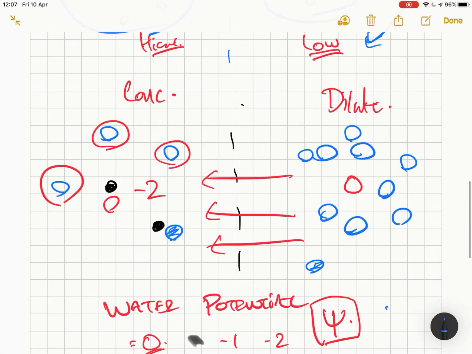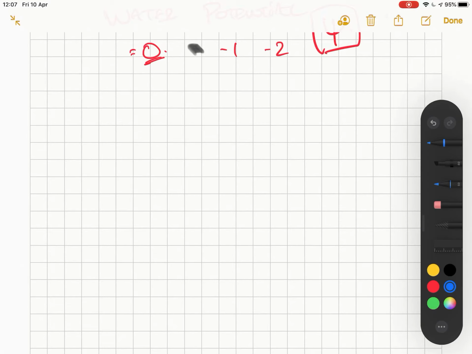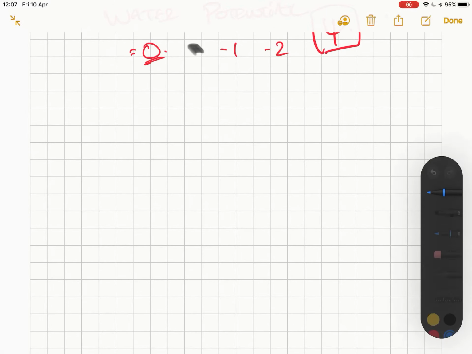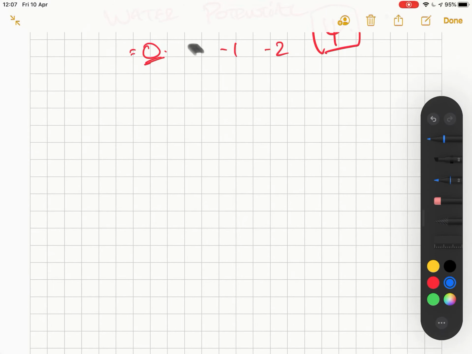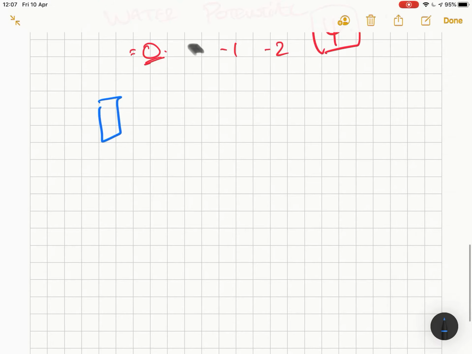So in terms of the rate of osmosis, if we've got more water molecules on this side, we have a higher gradient, we have a steeper gradient, so more water moves towards the more concentrated solution. Okay, there's a required practical that we do at AQA, and something very similar at Edexcel and OCR, which is an experiment where we measure the amount of osmosis that takes place in a plant cell, usually a potato. But sometimes questions ask you about eggs or other plants like carrots, and they ask you to do a very similar experiment.